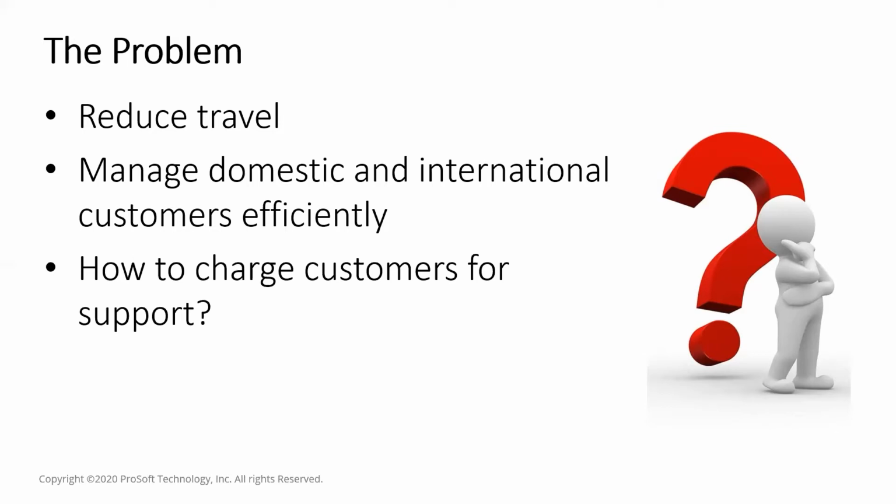And then they also wanted to see if they can charge customers for support of value-added services, whether it is customers who are out of warranty or customers who want extended warranty or out of hours service support. So they were really looking to see how can they come up with a service model that allows them to generate new revenue as a new stream for the business, while at the same time ensuring that they don't forget about their core, which is designing those machines and ensuring that their customer support is top-notch.